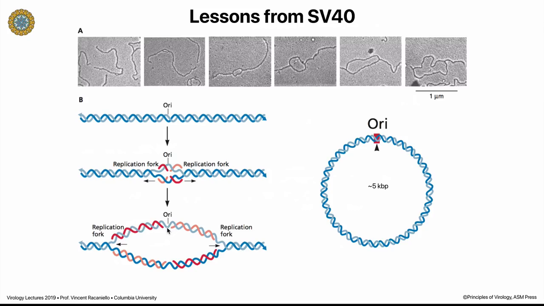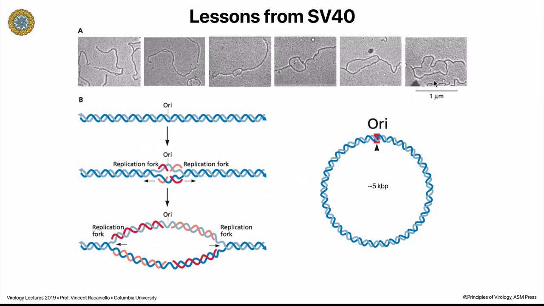And this picture above is an electron micrograph of replicating SV40 DNA molecules in vitro in a test tube. It's a fragment of DNA on the left in the very first panel. You can see a tiny replication bubble has just formed at the origin. It's getting bigger in the second panel, and bigger and bigger. This experiment was part of the proof that replication is bidirectional via a replication fork in SV40. We didn't know this. We knew it by doing these experiments with this virus.